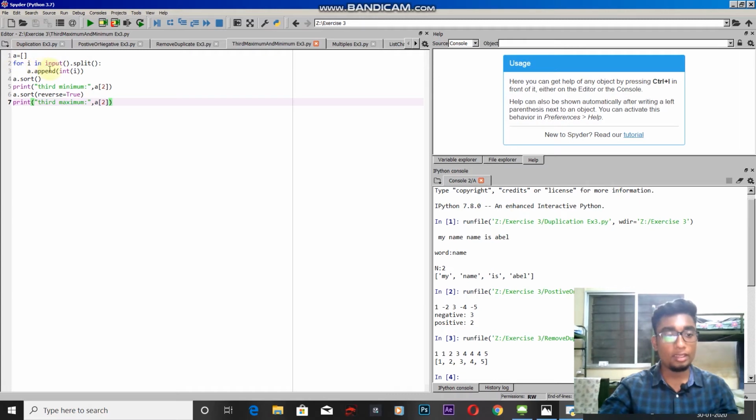For i in input dot split, a dot append int i. a dot sort, print third minimum, a of 2. a dot sort reverse is equal to true, print third maximum, a of 2. In the first case, it is the second index of the list, which means the third number, and in the second case, when it is reversed, the third from the back, which means the maximum side.